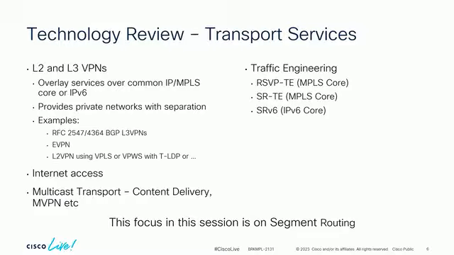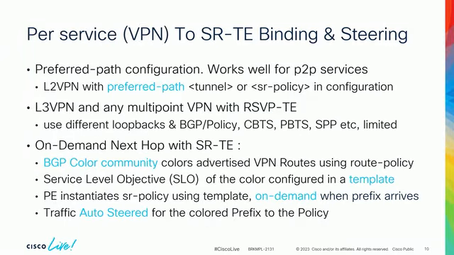There seems to be a lot of interest, at least from a few customers, that are always IPv6 first. So when you create VPNs, you have to actually bind them to a traffic engineering policy, right? And there are different tools in the traffic engineering tool set to achieve this. The main thing you're trying to achieve is that for different VPN customers, end customers, you're trying to give them different service level objectives, right?